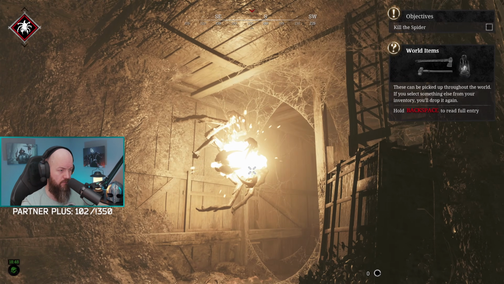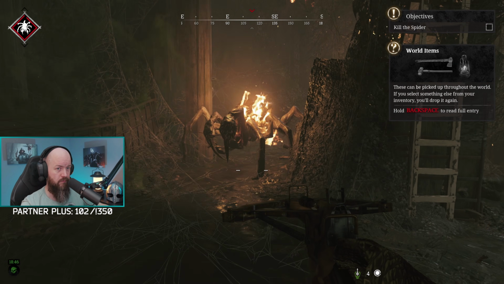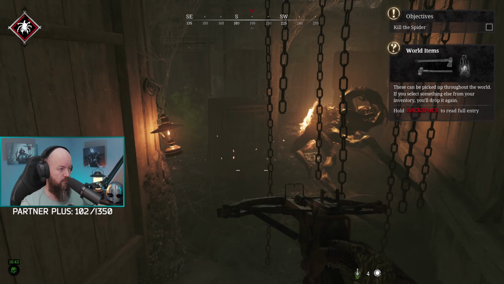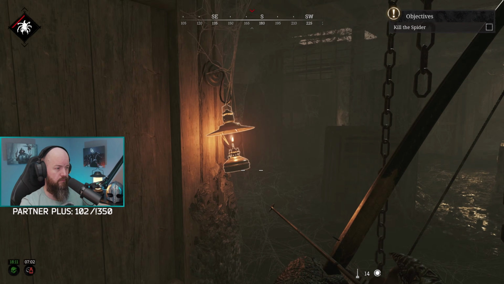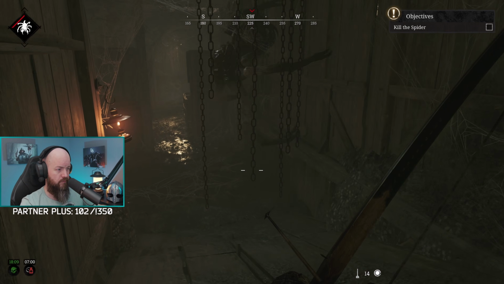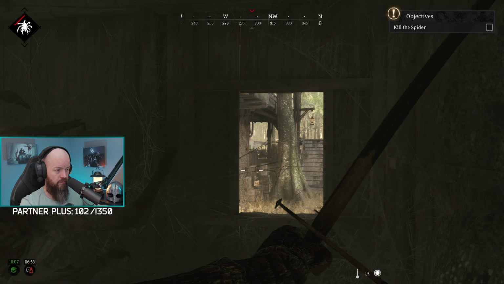Number 2. Any weapon with fire ammo is very effective against the spider, as demonstrated earlier. You can also use lanterns to burn the spider, but these are not as effective as fire ammo. Number 3. Most ranged weapons will get the job done, but more powerful weapons are generally preferred.